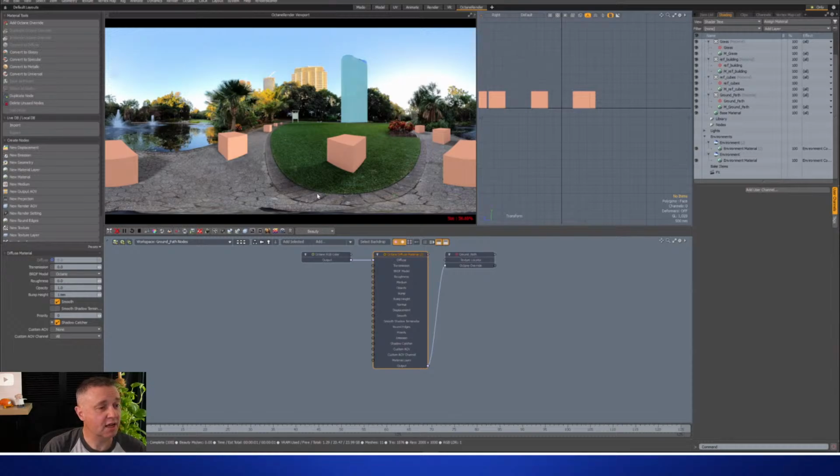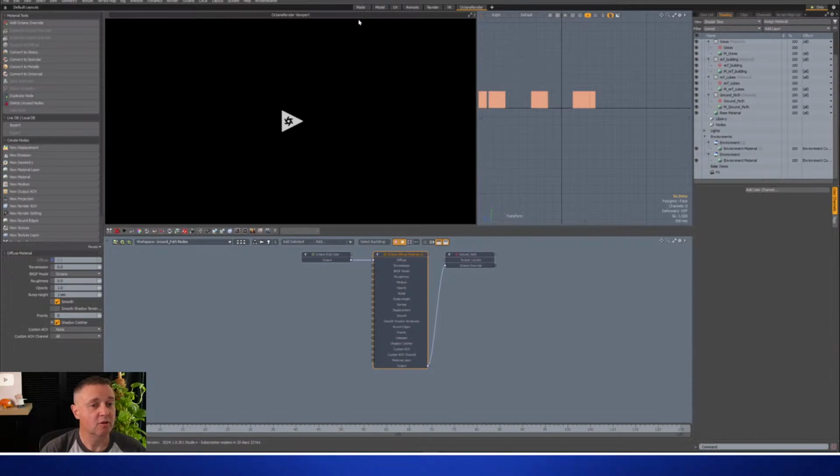So that is how I would, for a 360 video, create the ground plane, and then I would bring in the characters. So let's just, for now, turn that off. Go back into Modo.